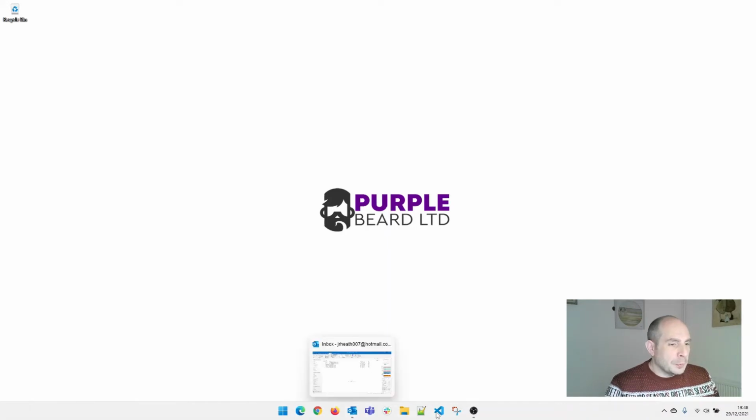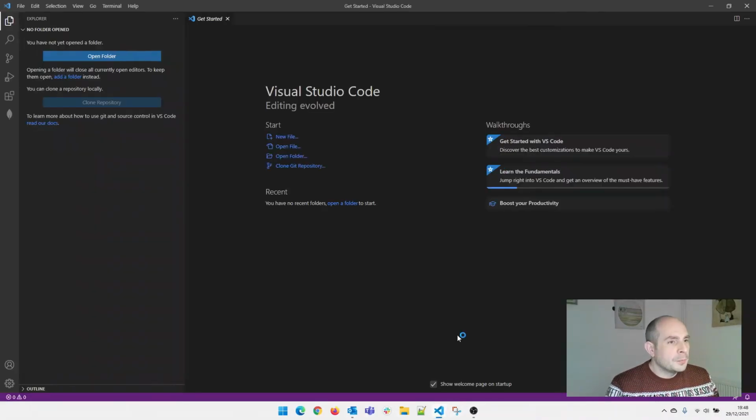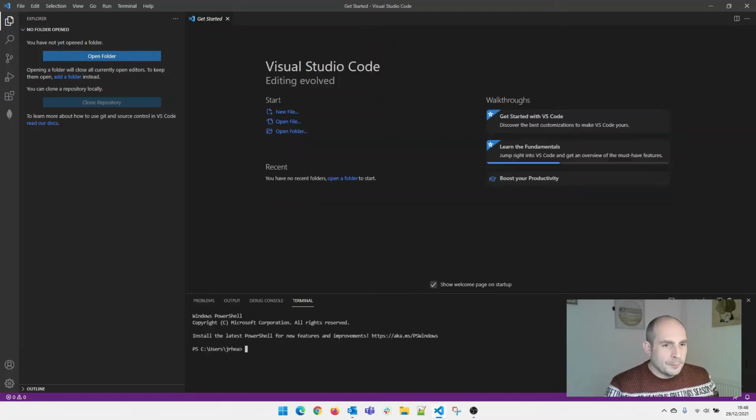So if I load up Visual Studio Code and open my terminal at the bottom, if I hold down Control and press single quotation, I can check to make sure I've got that now. If I type node -v, it tells me I've got 16.13.1 installed on my machine. If I do npm -v, we can see we've got 8.1.2 installed on our machine. That gets installed along with Node, and we need that to be able to install all the packages and dependencies that we're going to use.